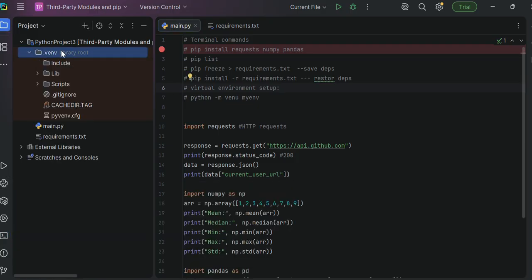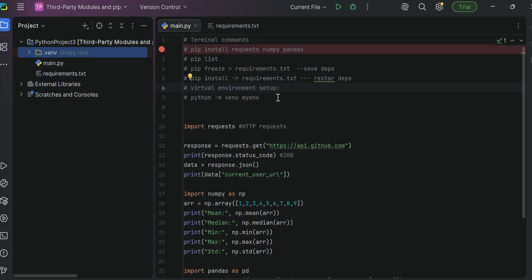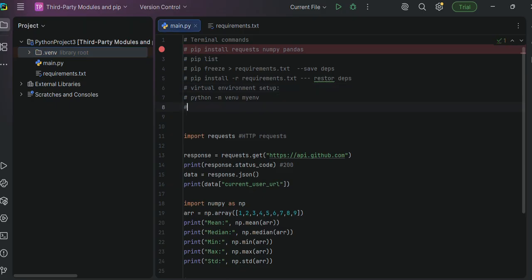Okay, so for Mac and Linux we have another code. We can type this code for Linux and Mac: source myenv/bin/activate.